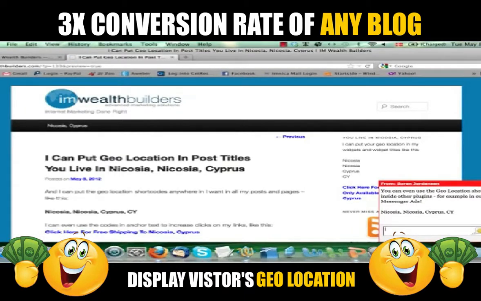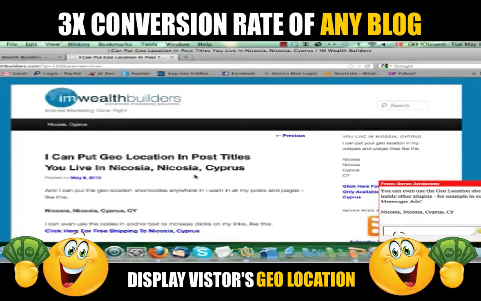Now I'm in Cyprus, and no, the plugin is not broken. Where I live, the state and city name is actually the same, but I'm going to show you some other variations in a bit. Another thing you'll notice here is my Covert Messenger ad popped up, and I've added the shortcodes in here, and they work just fine in the plugin.